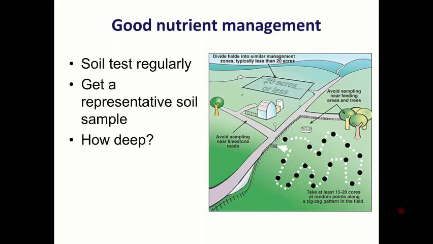How deep? Usually you think about the topsoil, the plow layer, as the depth that you tend to take a sample from. So keep that in mind too. If you're min-till, you might not go so deep, although generally you're looking at the top 20 to 25 centimeters, which is where most of the roots of the crop are concentrated, and that's probably the best area to be sampling.